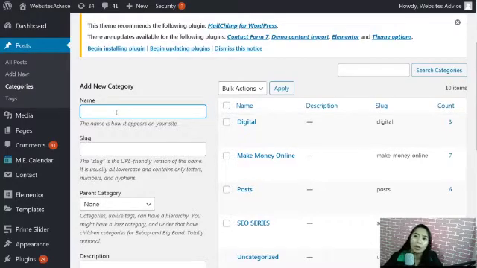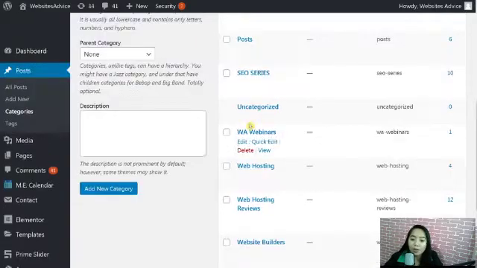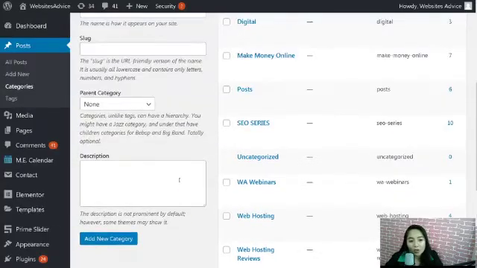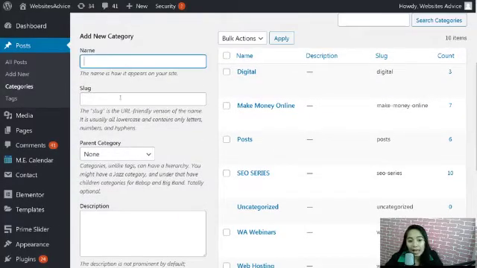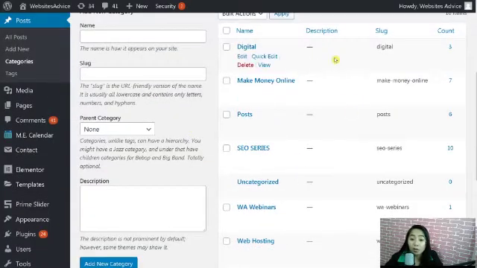Take for example, like our website, we have different categories already here. So we have website builder categories, web hosting review categories, and under each of these categories are different articles, different topics when it comes to reviews or website builders. So different topics on different website builders. So you also have an option here at the side where you can add new categories, give its description, and then just click on add, and it will automatically be added in the category.